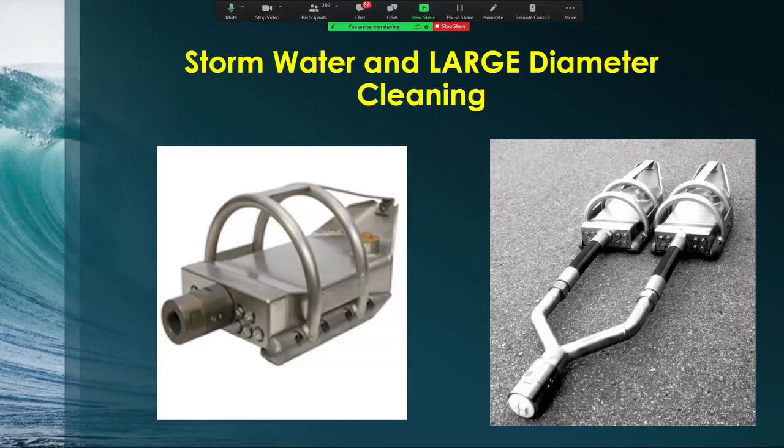They can be used as singles, as you can see on the left-hand side, or you can use them as a double, twin them up into two, and I can clean an 8-foot wide flat bottom culvert with this combination with an 80-gallon a minute truck all day long and move material like it was meant to be.